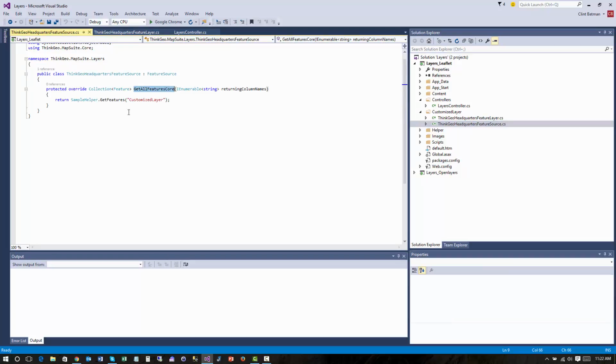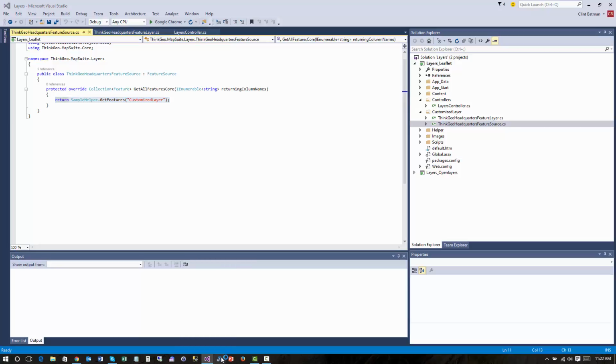So you can override that. And here we're calling a little helper class where we go out and get the XML and return all those features. So this is just a very basic example of how you can extend Map Suite to read your own data, and it also gives you some good sample code of how to call the different data sources and load them up into your application.